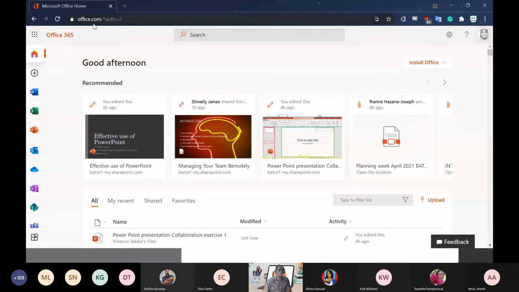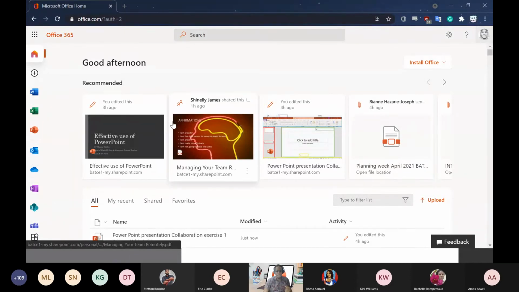This is the Office 365 that, of course, the school has access to. As well, you could create Word documents, PowerPoints online. Just click on the icon to the side here to be able to get that.